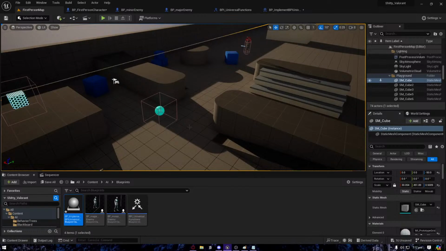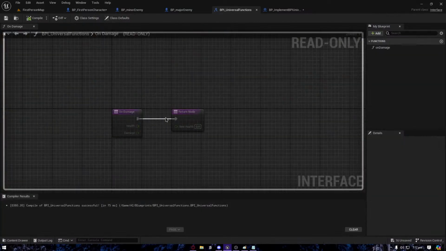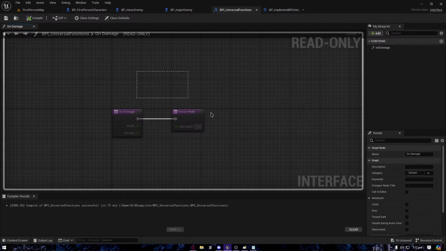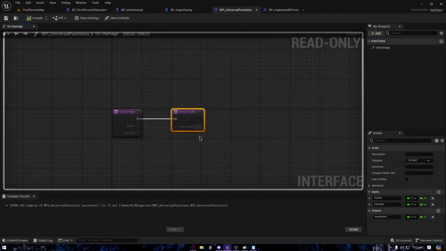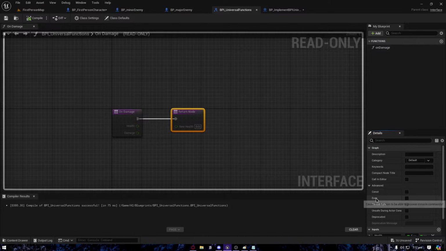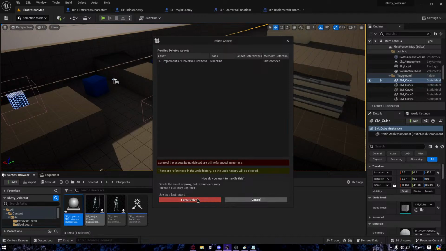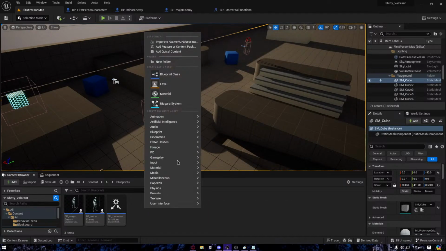Well, I'm stuck in a rut again. This should have been working. I mean, it works in theory. It is supposed to work. If I can get any of the blueprints to recognize this function, which they're not doing if I have a return node attached to it for some reason. Why? So we can't implement it in an actor.